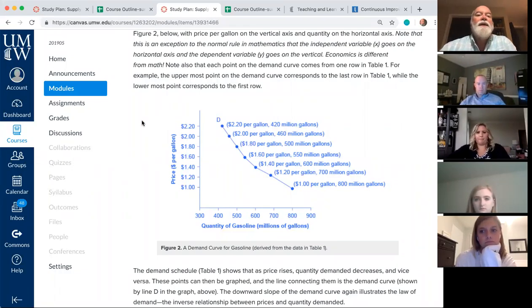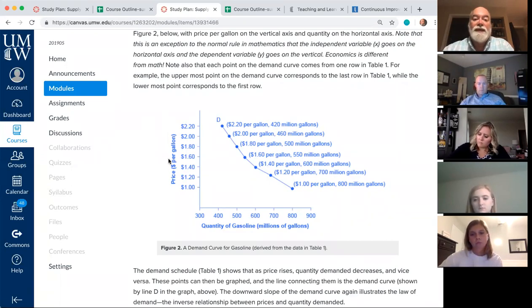Okay. So this is a demand curve, or the graph of a demand curve. And it's more complicated than most demand curves because it intentionally has a whole bunch of information in here to make it easy to understand, okay? The way you read this graph is really very simple. What you do is you pick a price. Say we pick $1.60 right here. Can you see where I'm circling $1.60?